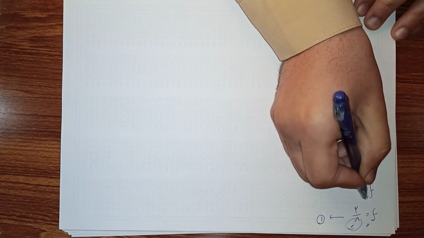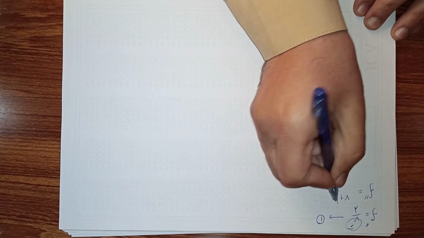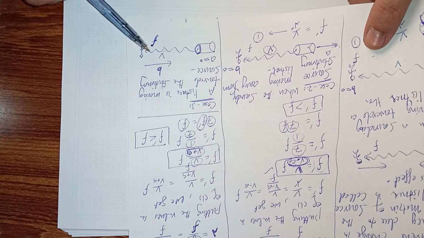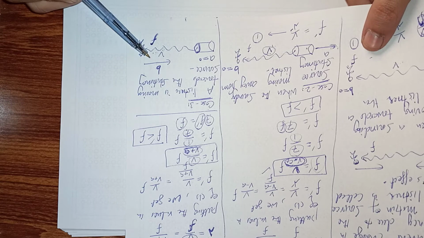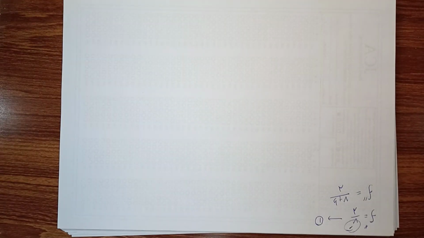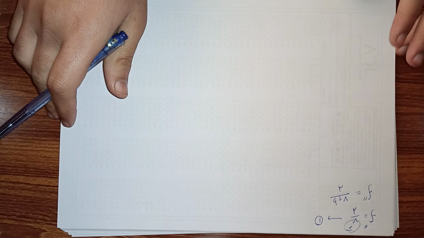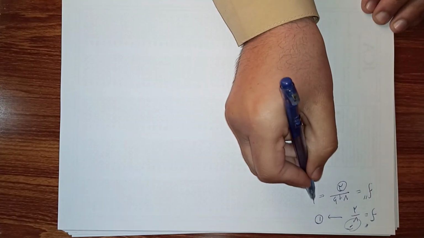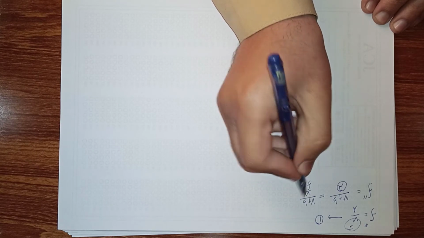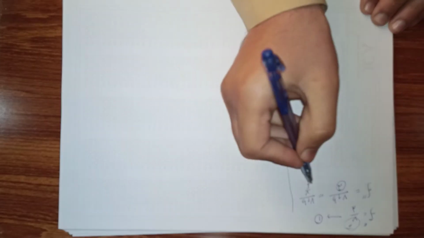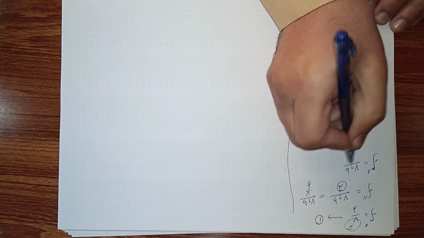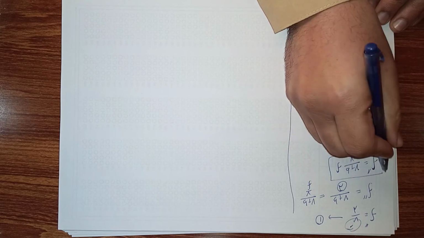So here, putting the value of v prime, that is v plus b. Why is there a v plus b? Because look at the diagram: the two speeds, v and b, are opposite. So that is why I added the two speeds. The relative speed is v plus b. Now what is the value of lambda? The value of lambda is actually v by f. Now shift the f to the numerator, so it will be f double prime equals v plus b divided by lambda. Now this is the final equation.